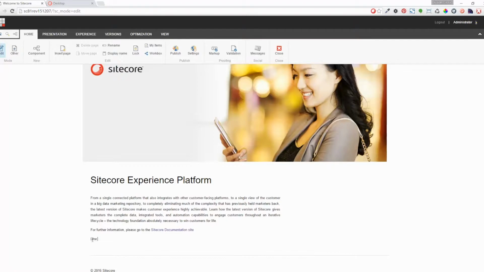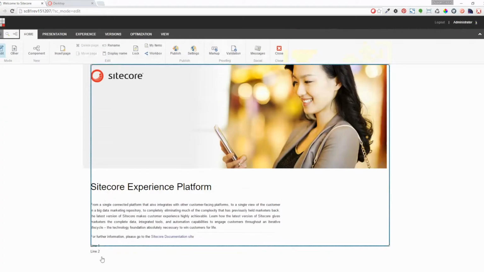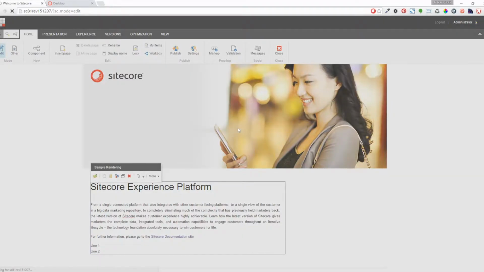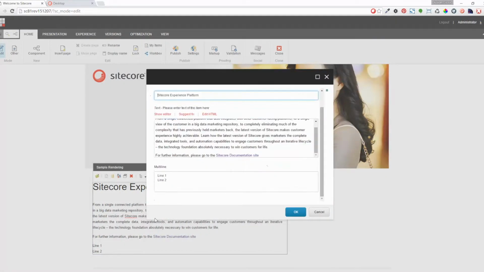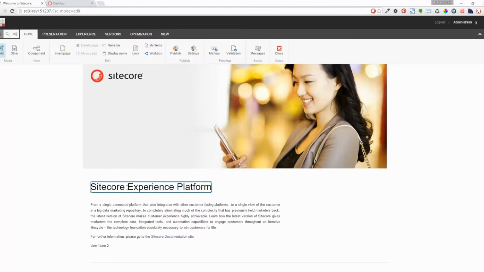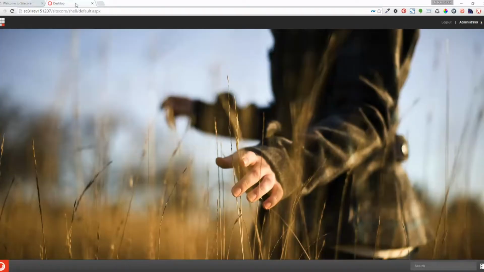So now I'm going to edit and I'm going to say line 2. So I'm going to save this field and the values get correctly on separate lines. But however, when I'm using a custom experience button, when I'm actually editing the field here, this is line 1, this is line 2. When I now click OK, then both lines get stored on the same line. So this is an incorrect behavior of the multi-line text field with use of a custom experience button.